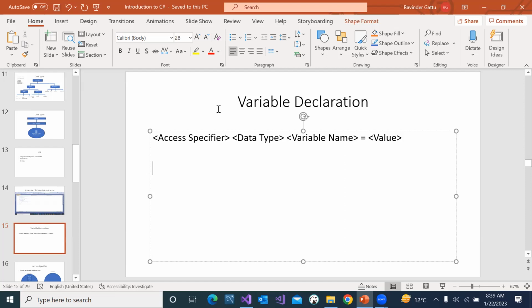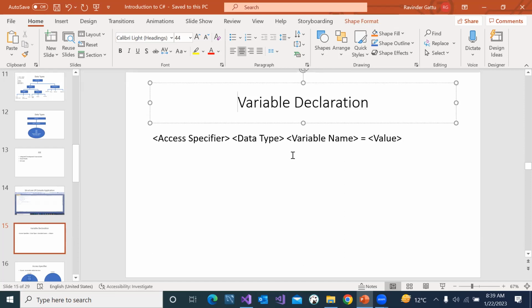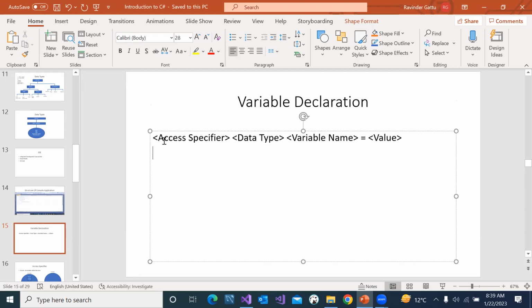When it comes to variable declaration, it contains parts: access specifier, data type, variable name, is equal to, value. If you are aware of all these parts, you can start defining your variable. We know the data type, right?